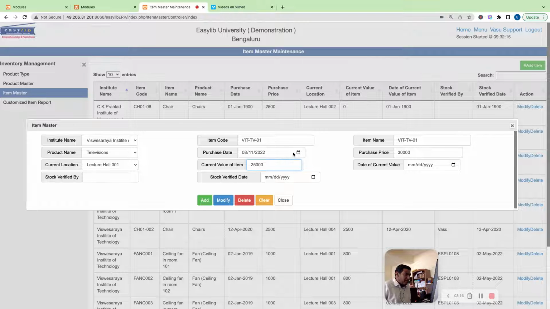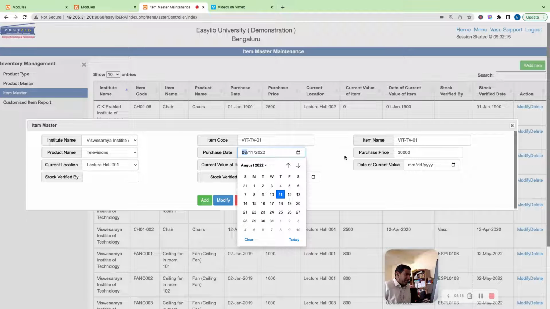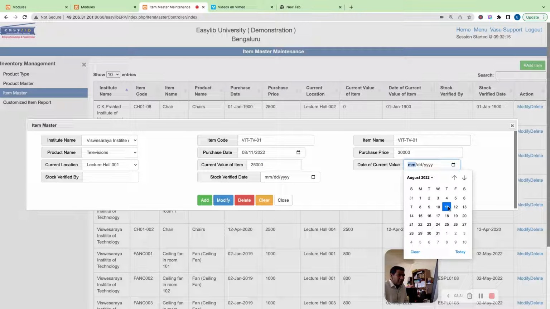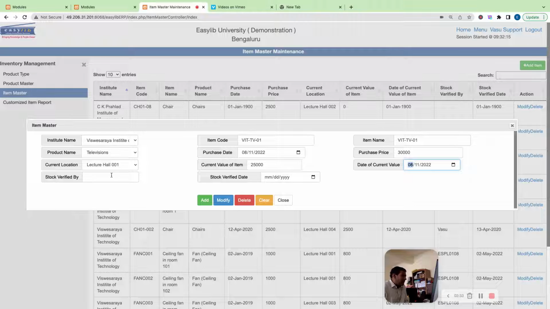So we enter the current value of the item and the date of current value. Let's say today's date. And stock verified by whoever the person. It could come automatically as my name, and let's say we verified the stock today.